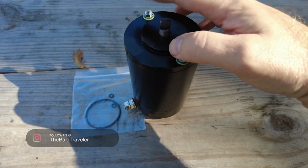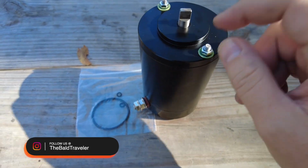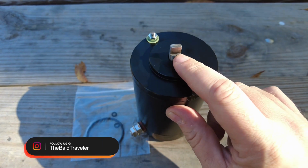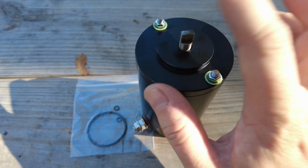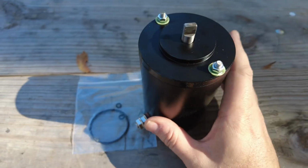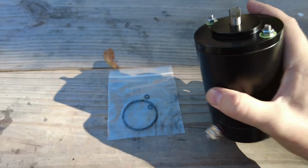So these nuts here are what connect it to the base, and it goes all the way through, and it's got a nut here so that it goes through. This is a spindle that engages the actual impeller in the hydraulic system, and it sits in an unkeyed connector in the actual pump itself, and there's grease that runs in there.